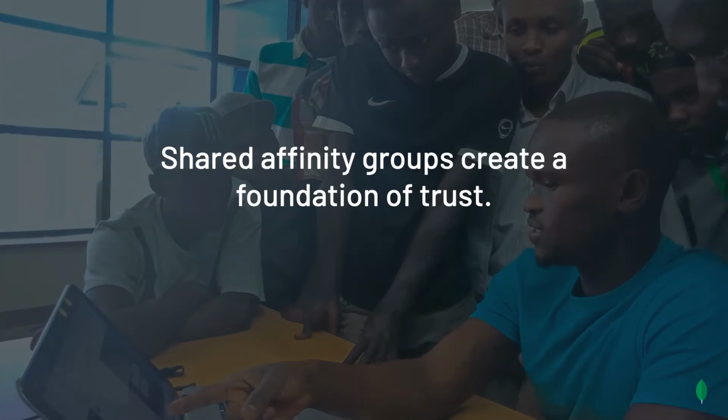So we had one example of a case where there was a new mum and she had recently given birth in the last few months. And she was much more likely to want to help and be helped by the people that had also given birth within the recent months. And she had a particular mum and baby group that she was part of. And she really trusted these people because they had this shared affinity.